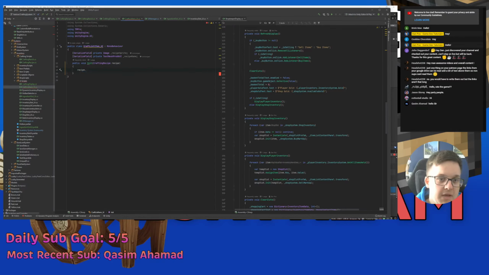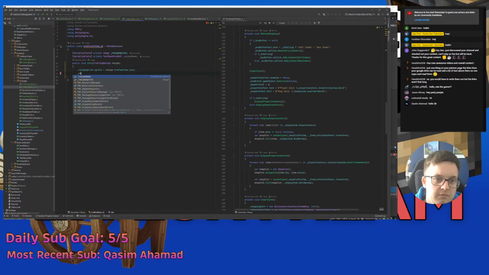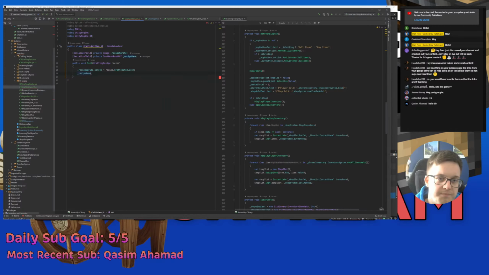Recipe sprite dot image dot sprite is equal to our recipe dot crafted item dot icon, and recipe name dot text is equal to our recipe dot crafted item dot display name.